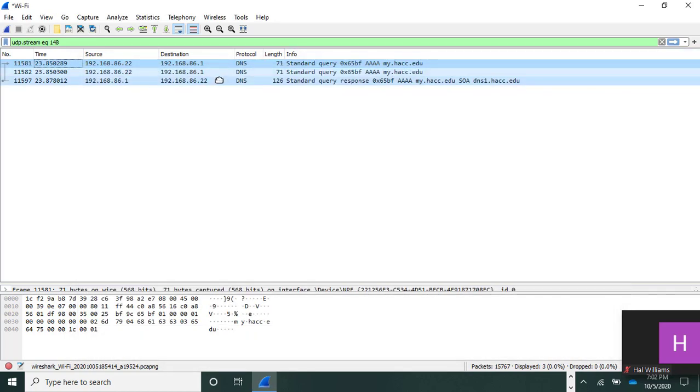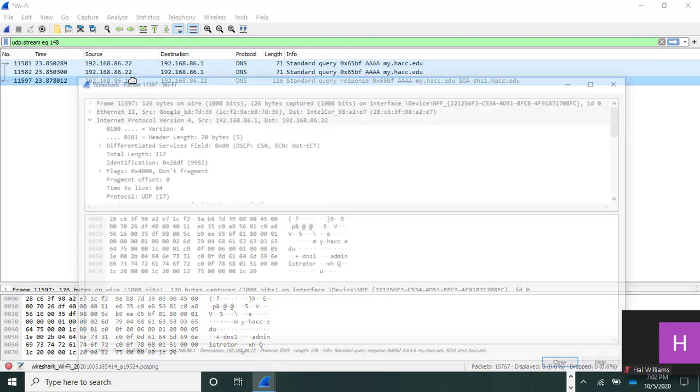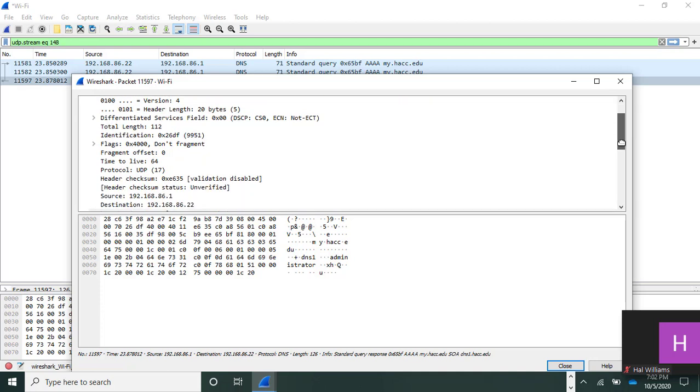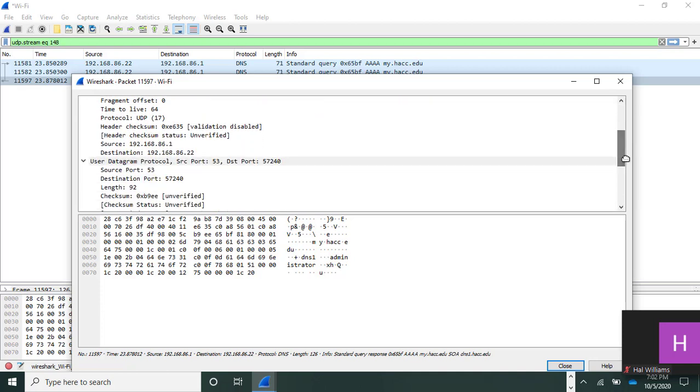query. If I come over here and I say from 86 to 22 and take a look at that one, you'll see that we will also have some information. The source port, which is the router in this case, is using 53 DNS, and it's sending it to me here.